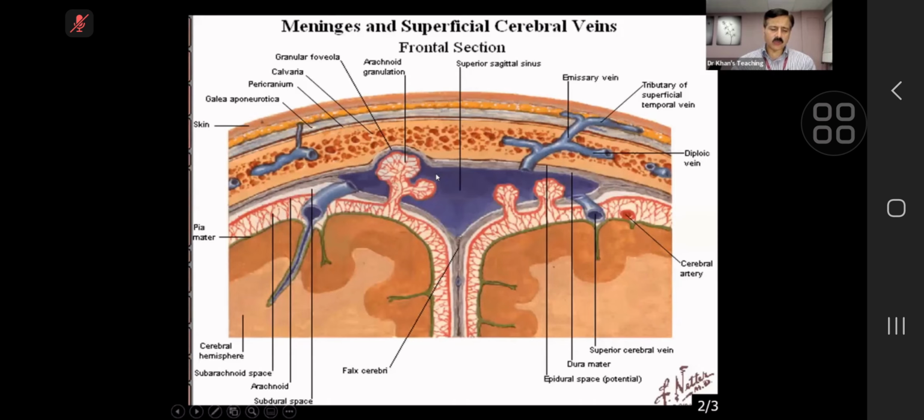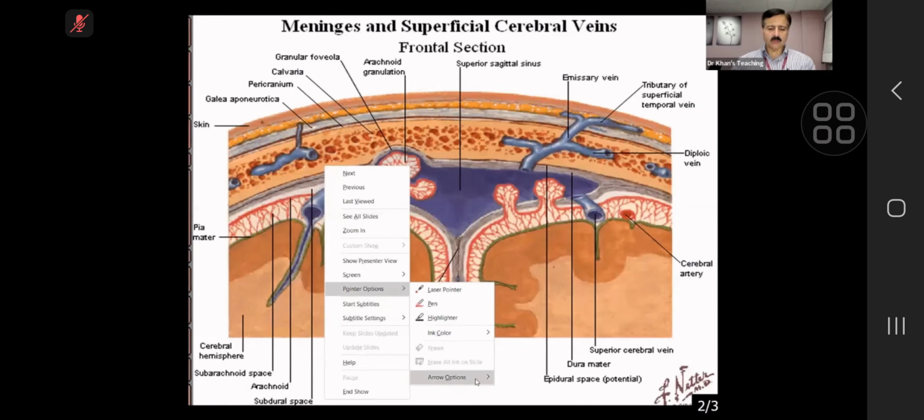So if you look carefully on this diagram, which is a coronal section through the upper portion of the brain, this is the superior sagittal sinus. First of all, see that this is the bone, the scalp. Skull has an inner table and an outer table, and within that is the medullary cavity. Medullary cavity will have fat inside, so it will show high signal on many of the sequences of MR. Cortical bone here and cortical bone, the outer table, will be black, just like cortical bone in, let's say, tibia or some other long bone.